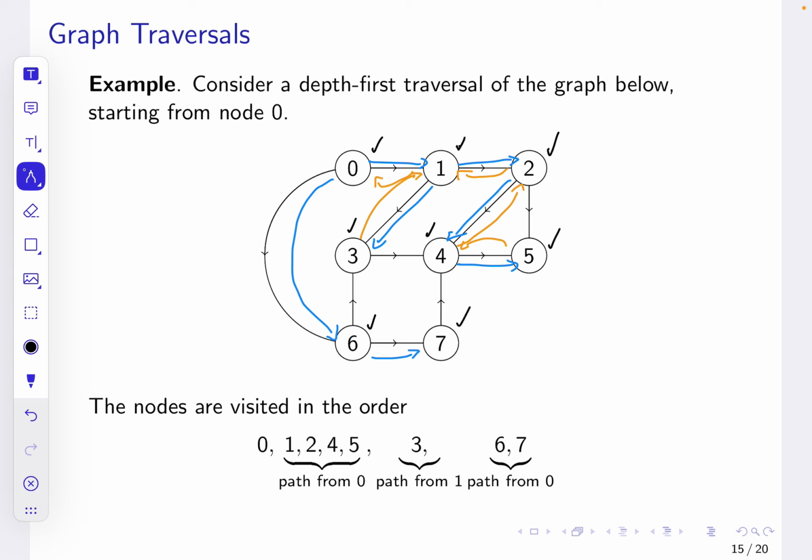Let's see. You could use all of these rules except the tiebreaker rule to get a traversal that goes like 0, 1, 3, 4, 5, and then so on. Would probably backtrack back to 1. This would be the beginning of a depth-first traversal that does follow most of the ideas of what we're talking about, but it applied the tiebreaker incorrectly, so it would be wrong.